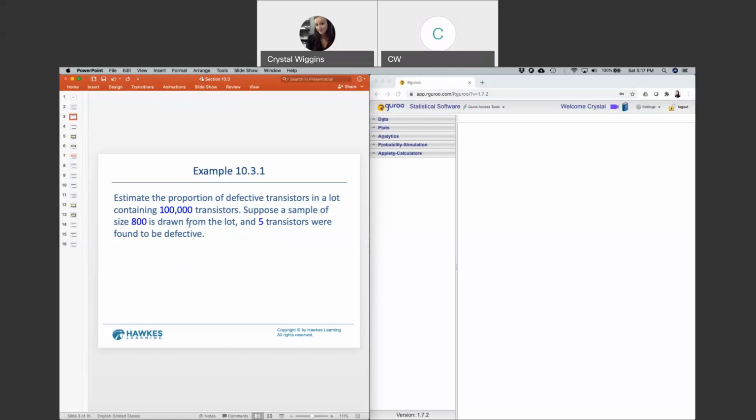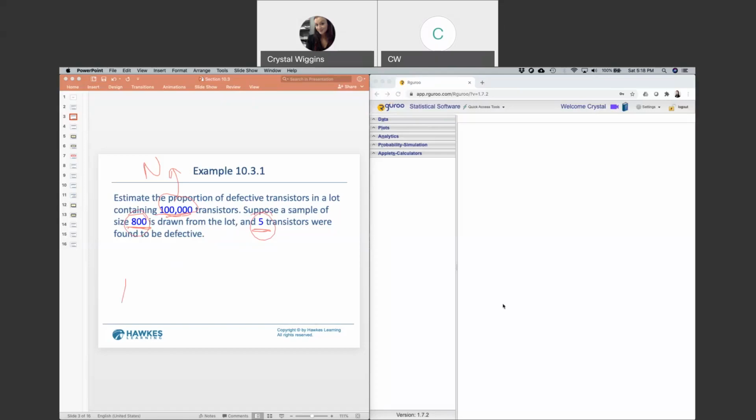If we take a look at this, there is a number here that is essentially irrelevant. I know that causes a lot of confusion for students when they have numbers in a word problem and the instructor tells you that you don't need them all. This is the population size, so this is capital N. We aren't trying to calculate p, the population proportion, and we can't even if we wanted to, because we don't have the count out of the 100,000 that were defective. But we do have a sample of 800 where five were defective.